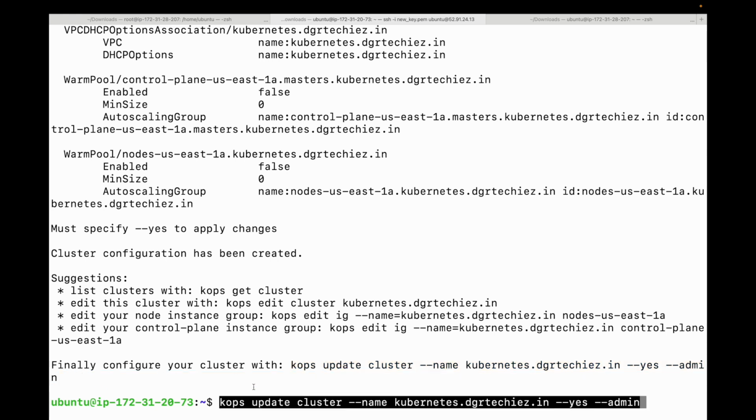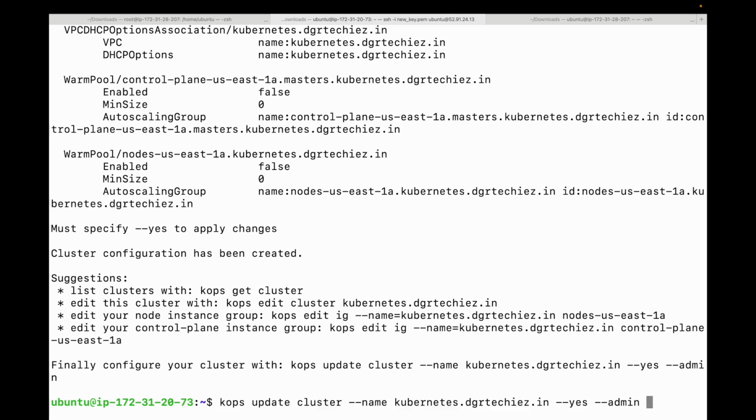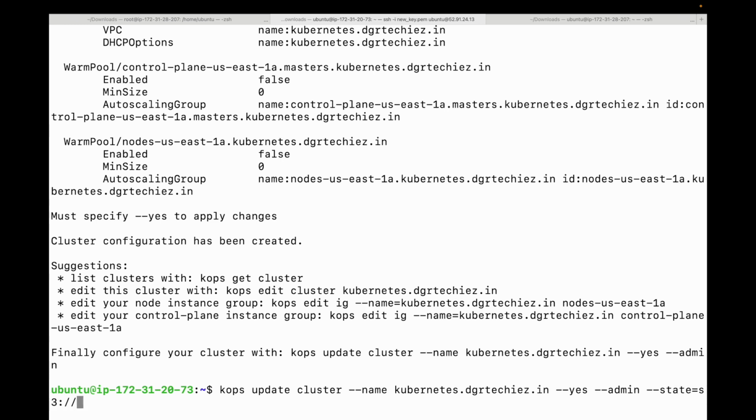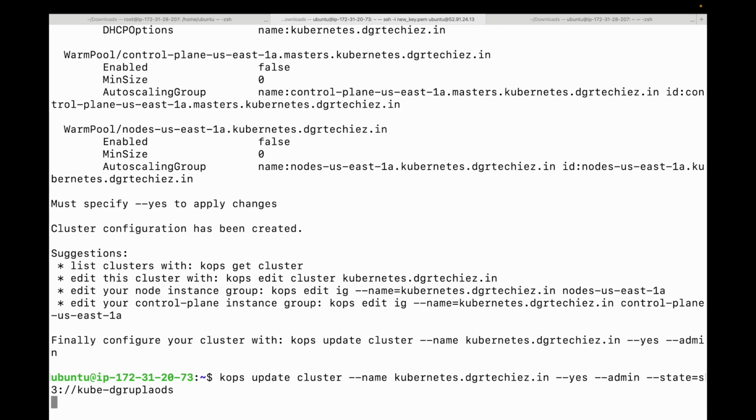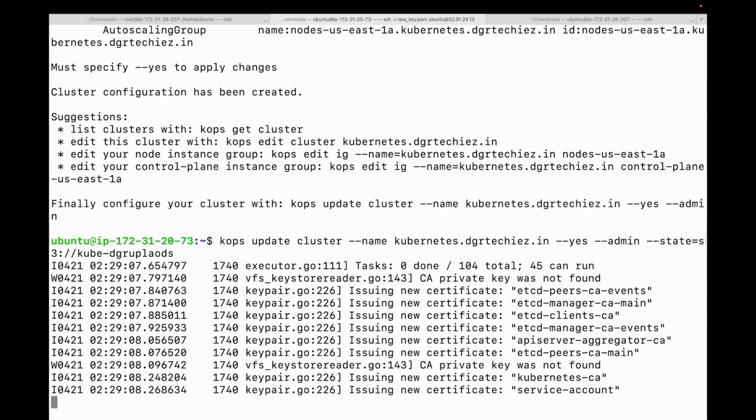So here at the bottom, you can see this command. You will need to run that, which is Kops update cluster, the name of the cluster, and then run it as an admin. You'll also need to provide the bucket name. So hyphen state equals s3 colon slash slash the name of the bucket that you have. Okay, so you'll need to provide that. If you don't provide that, it will throw you an error telling you to please provide the state where the cluster related information is available. So once you run this command, it will start creating the resources.